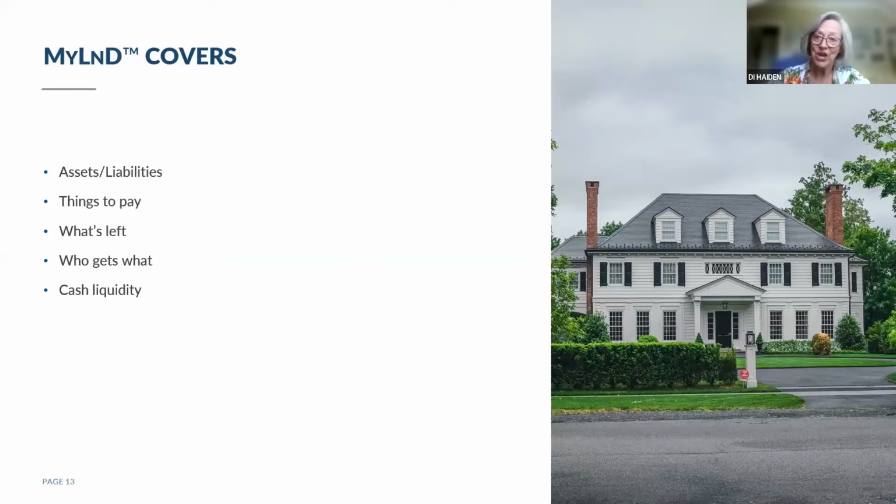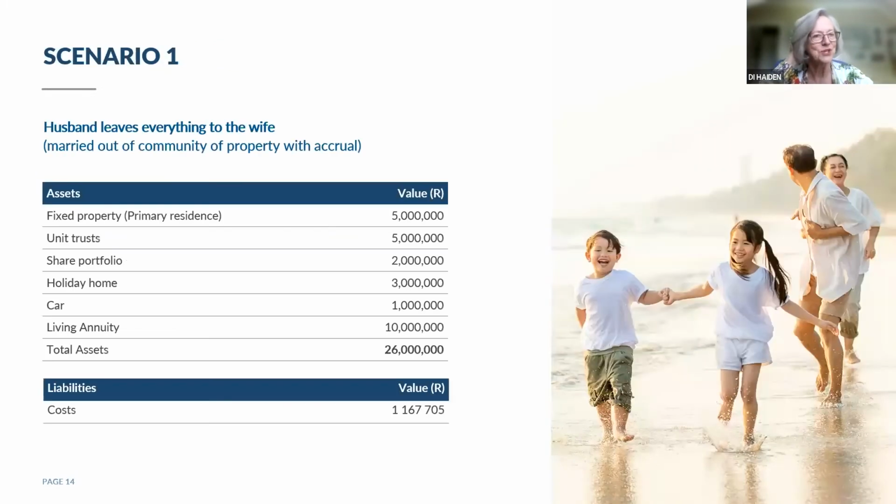And is there going to be a cash problem or not? And that basically is what we're going to run through now. We've got three scenarios. They are similar but different. So let's start with scenario one, and you'll see the different effect of what's going on. So scenario one, and they are all the same.